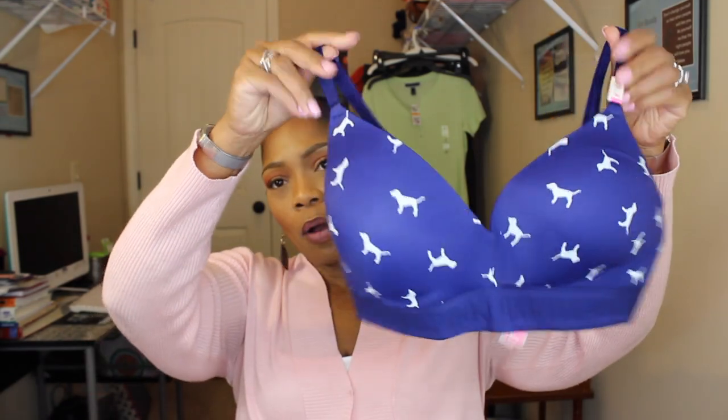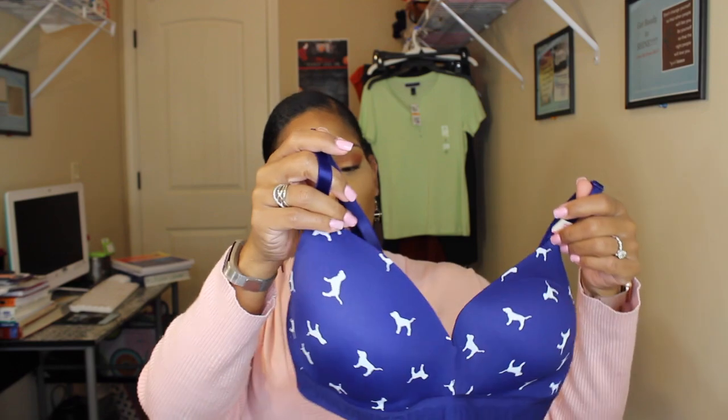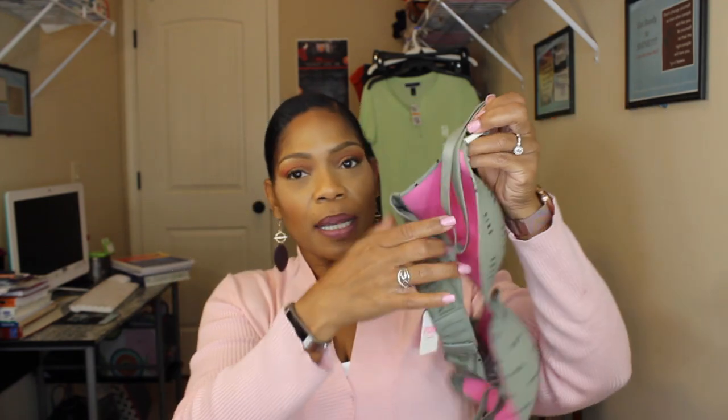I had coupons too so I got a good deal overall. The first bra is a little blue and white one with two small dogs on it — I'm a size 36C and I really love it, it's so cute. The next bra is green with a pink lining on the inside and pink details. I also got a black one, which I actually have on right now — black on the outside with pink on the inside. These don't have as much padding as another bra I had, which I like.